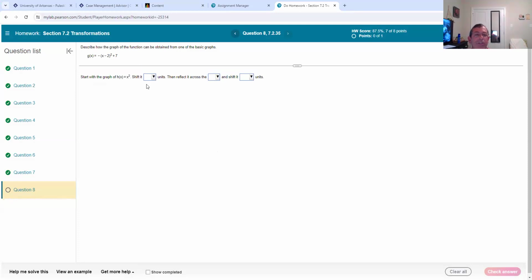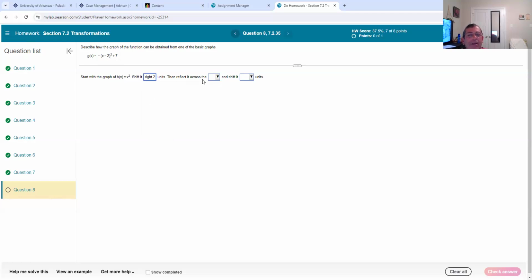Alrighty, so this one wants us just to tell what moves it did. We don't have to graph it. So we're starting with that x minus 2. Now we're starting with an x squared graph. So the first move they're doing is it going right 2, left 7, right 7, or left 2? Well, the 7 is not in play. So I'm looking at that 2. The 2 is being subtracted. So when the 2 was being subtracted inside parentheses, it's going to move it right 2.